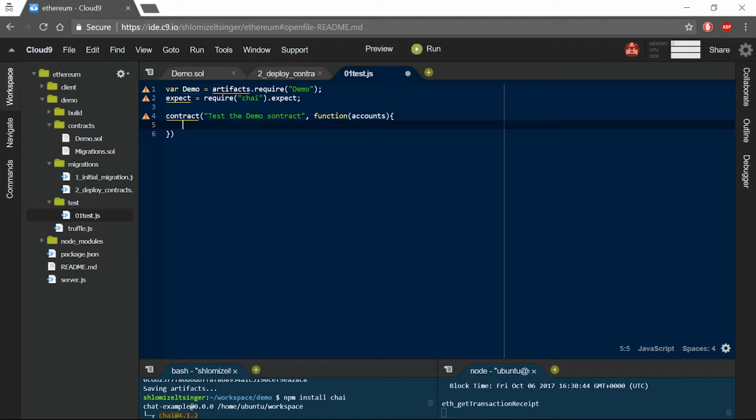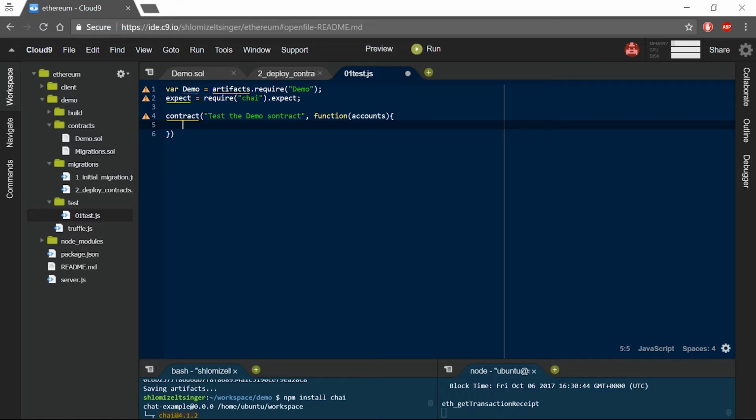Now, within the contract scope, I will nest my methods into describe and it. Please note that this distinction between describe and it isn't really that meaningful in terms of code execution. We are only using the distinction to have better nested code, which will be easier to read and maintain.